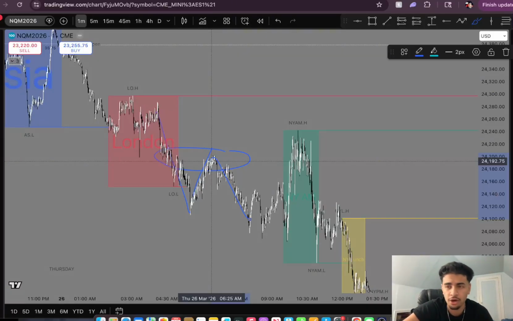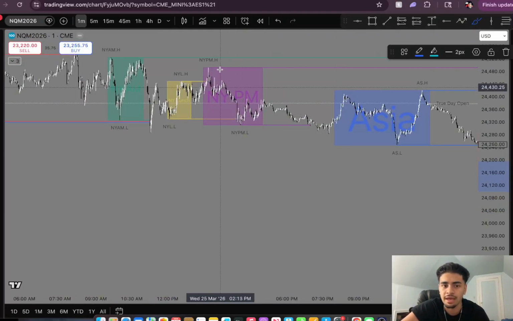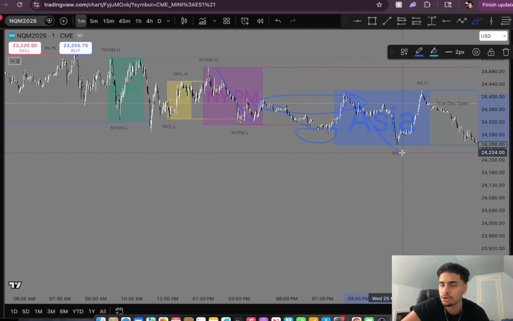If there's an SMT, okay, there's probably a high chance of reversal, but overall, whenever I see a liquidity sweep, I think about it as we're basically faking out people. People are going to think, oh, we're reversing, but no, we're grabbing more sellers and continuing our direction. As you can see, New York PM, same thing. We dump, we sweep, right? What happens? We come back, grab more sellers, and then we dump lower.